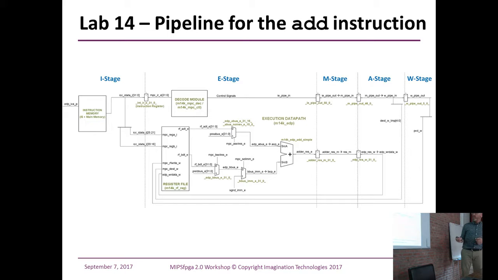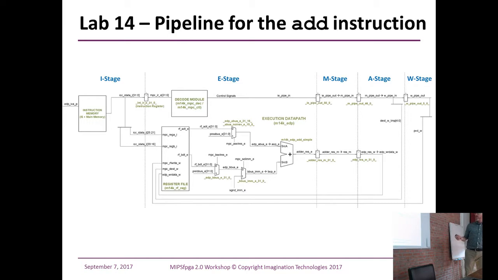So the instruction would be decoded, the register file would be accessed, and then the two registers are passed to the arithmetic unit that computes the addition. As I told you before, MicroActive merges decoding and execution in one stage. This is different from typical processors in the Hennessy and Patterson or Harris and Harris books.